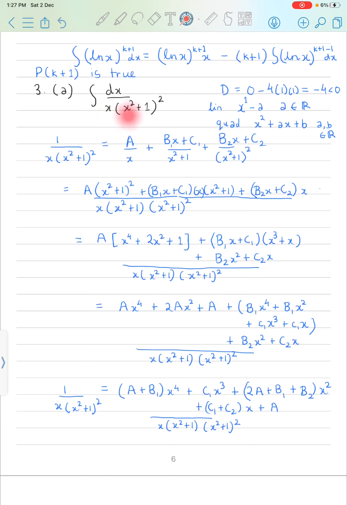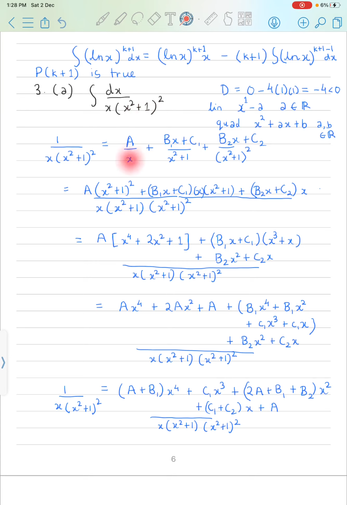Now the second step is to factorize it. It is already factorized. x is appearing one time and x square plus 1 is appearing two times. So this is our linear factor, this is our quadratic factor. You cannot further factorize x square plus 1 because if you see the discriminant it is minus 4, so it will have complex roots. We are dealing in real numbers, we won't go there. So this we have factorized.